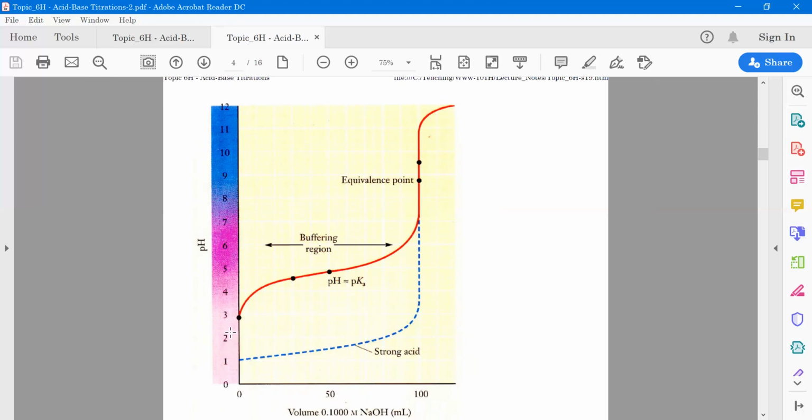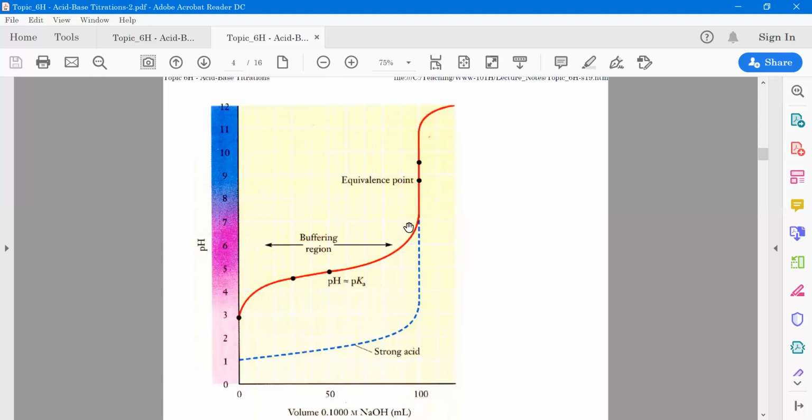But for the titration of acetic acid, now the pH originally starts out higher than it did for hydrochloric acid because acetic acid is a weak acid, and the pH increases with the increasing amounts of sodium hydroxide. The half equivalence point is right here, at which point the pH is essentially the same as the pKa for acetic acid. And this whole region between about 1/10 neutralized and 90% neutralized is called the buffering region, because in that region, what you have is a buffer of acetic acid and acetate ions that range from a ratio of 1 to 10 up to 10 to 1. And so the pH change here over this whole range is about 2 units, depending on the concentration of the acetic acid that you start with.